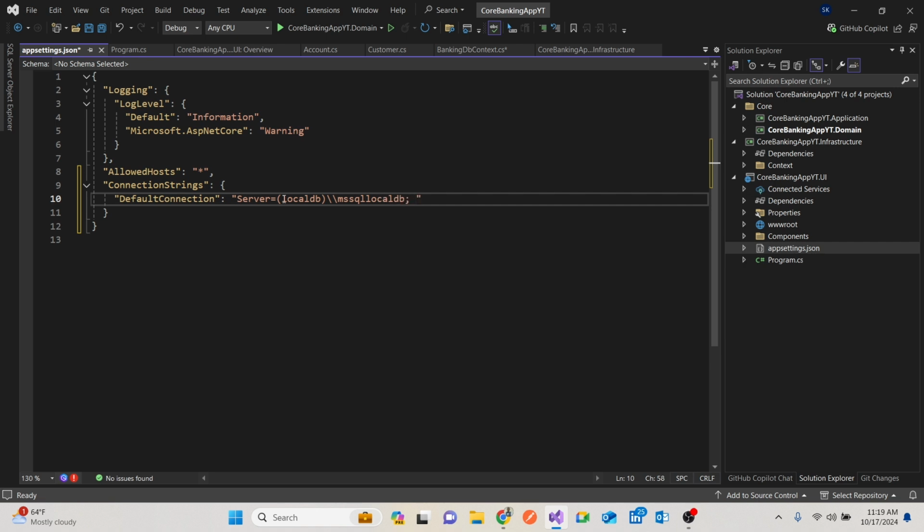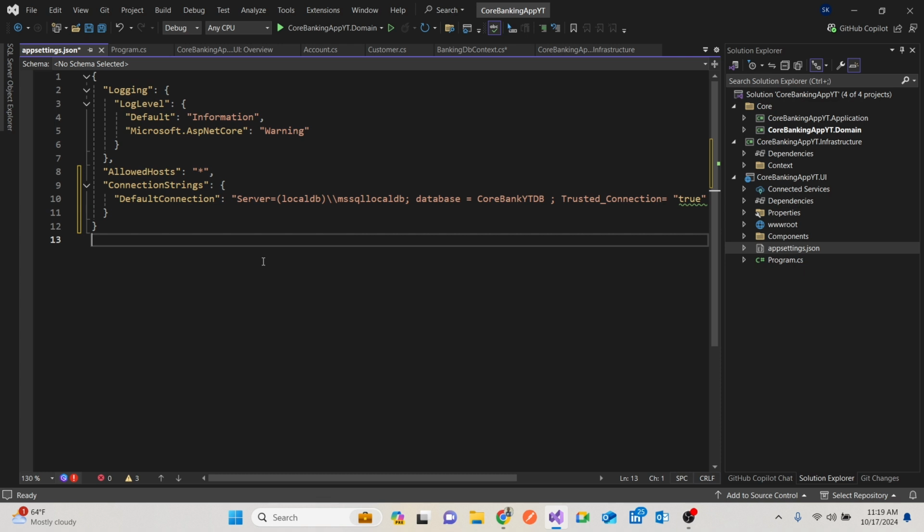Then we have what we call a database. I'll call this core bank YouTube YTDB. Then I'll add what we call a trusted connection so that it knows that as long as I'm logged into my PC, it can give you access to that. I'll set that to true.